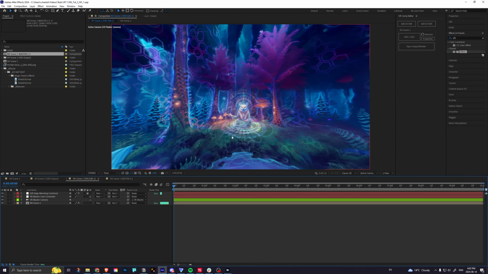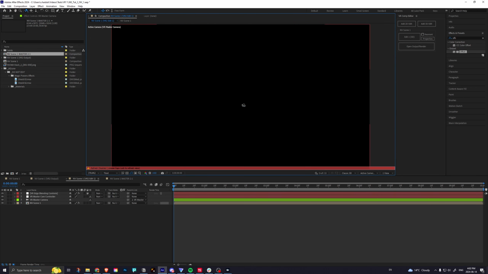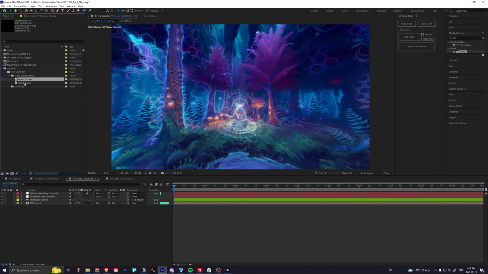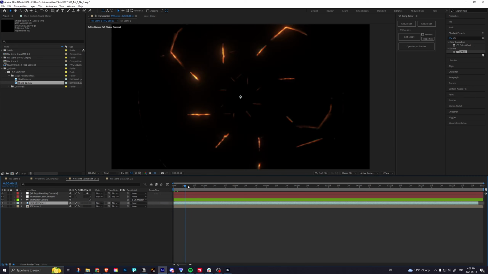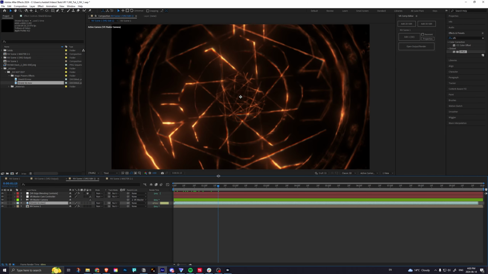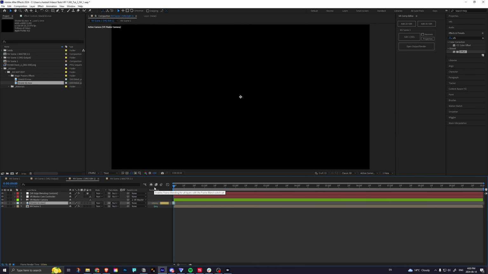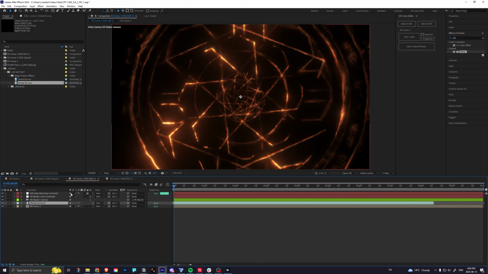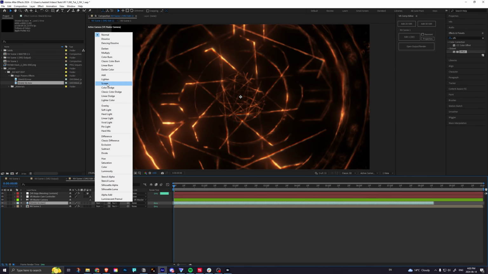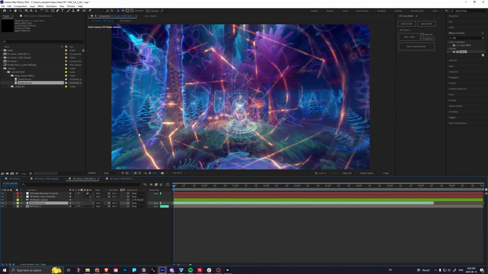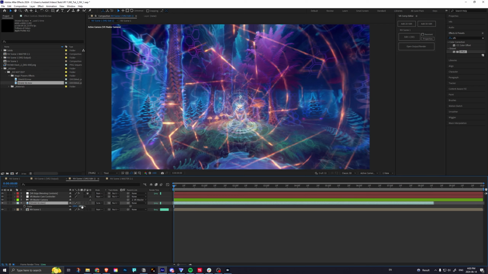So now all the settings are the same as the original, and then we're going to come back to this later. So let's say what I want to do is move around some assets in this 3D space. I've got a few objects here that we're going to play with. I'm going to drop in this magical shield. Let's start it there and bring it to the beginning of the comp. Put it on screen blending mode so that it appears here. Shrink it down a bit.